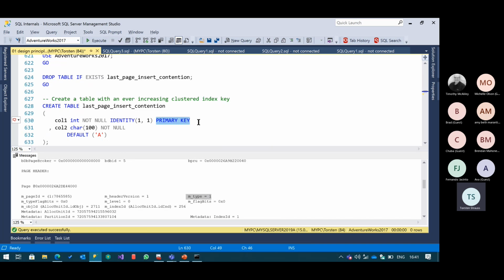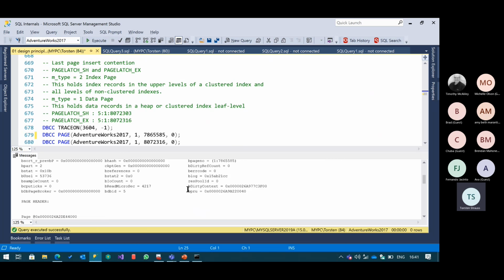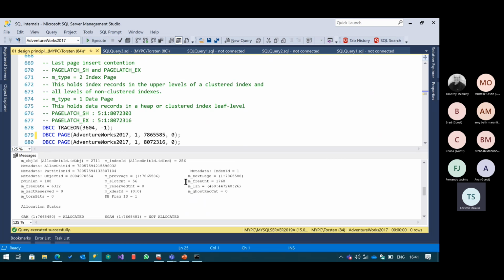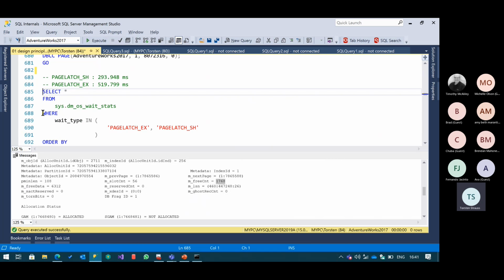Therefore we have contention on the rightmost page of the B-tree, which is the data page. There's another piece of information. I mentioned this already several times, but we can see the position where to insert the next record here. It is called m_slotCnt, which tells you where to insert the next record. Okay, so that is why we have page latch contention.